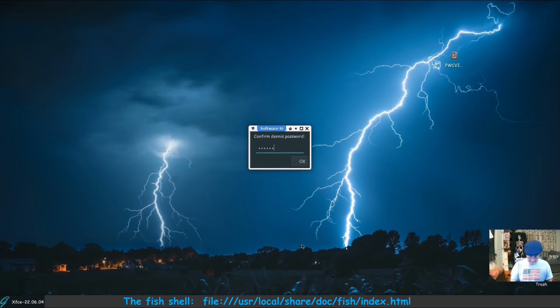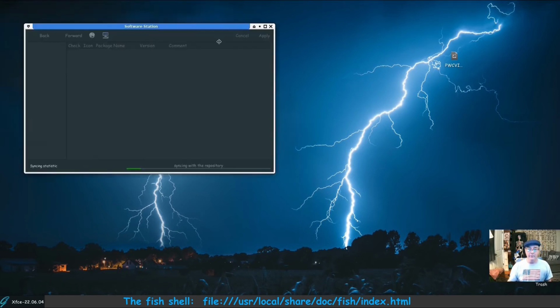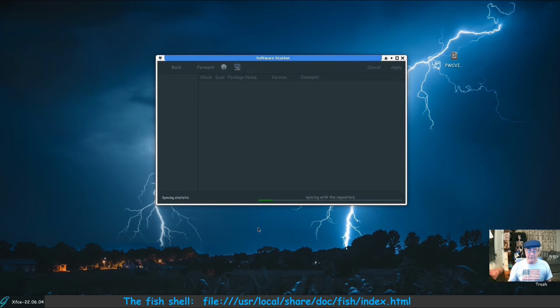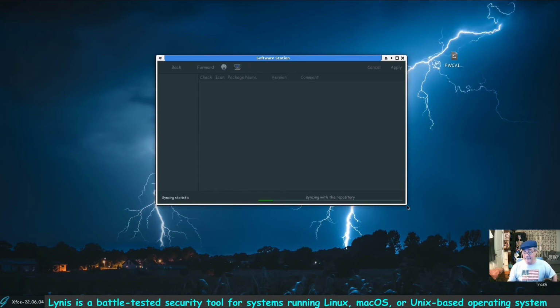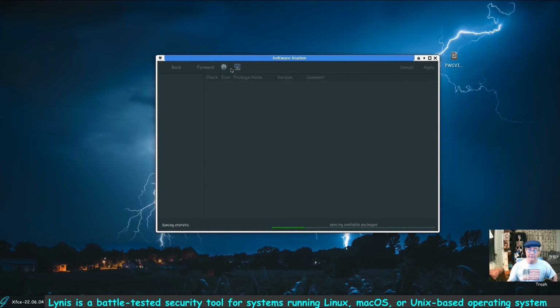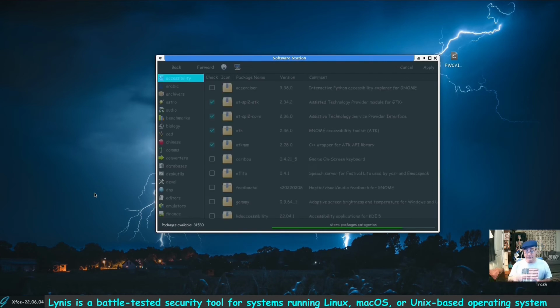Give it my trusty password. Let it sync with the repositories. Pacman -Syy. And here you'll probably see it's a little slow. It really is. And if you do a search, it has the same glitch in it where if you type in more than 2 letters, it'll stop recognizing those.